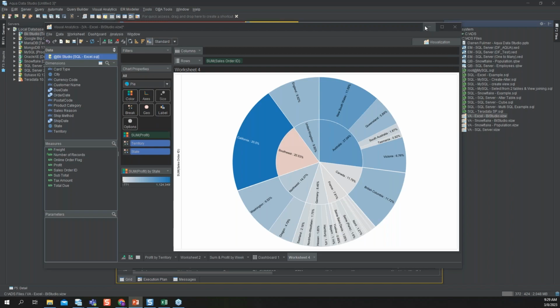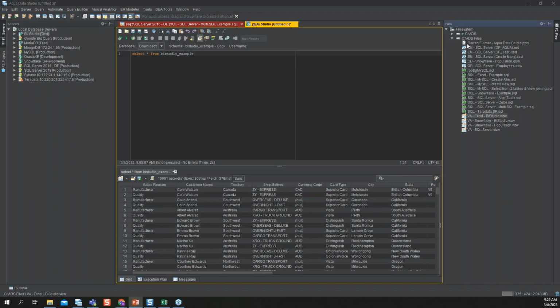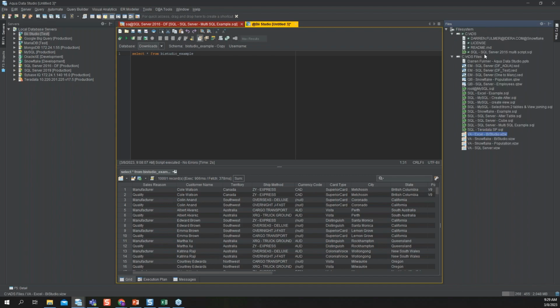Okay, so in my file system here, I have just standard files saved. Above that, I have files that are in my version control system. And if you go to your file system and right click, you can see version control here. And then you have your Subversion, CVS, Perforce, and Git. And again, like I said, Git has more options because it's the most popular. But you can check in and check out your files so that as a team collaborating, you don't have people stepping on each other, so you're not losing data or information.